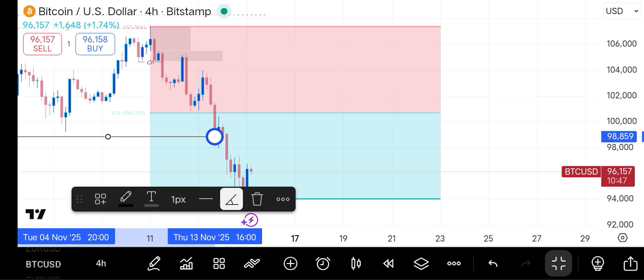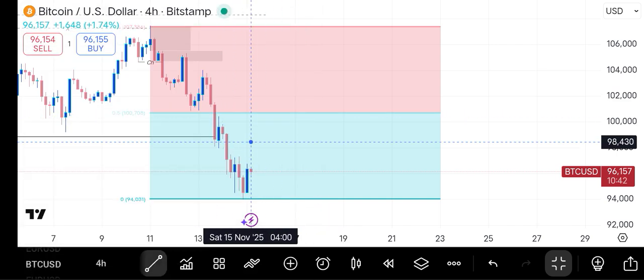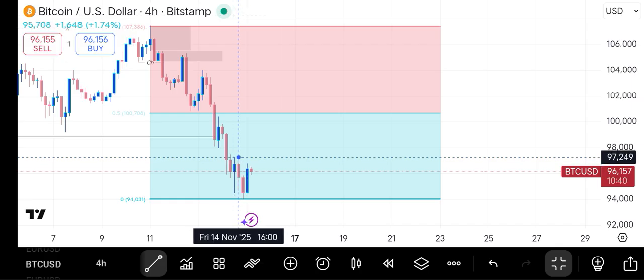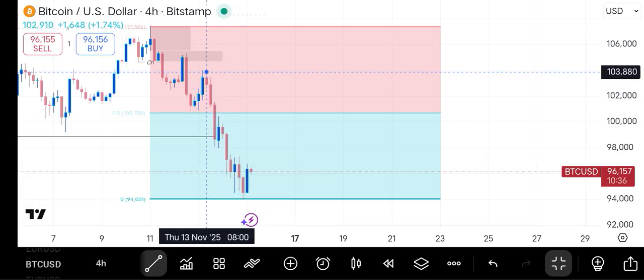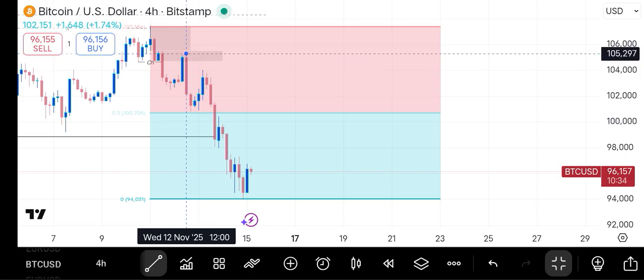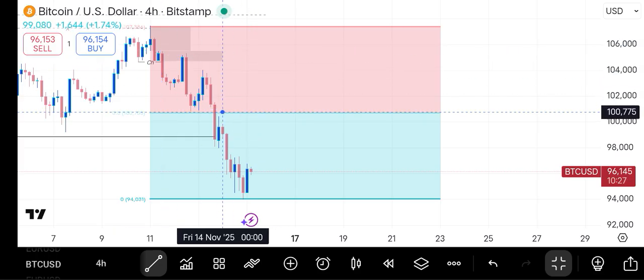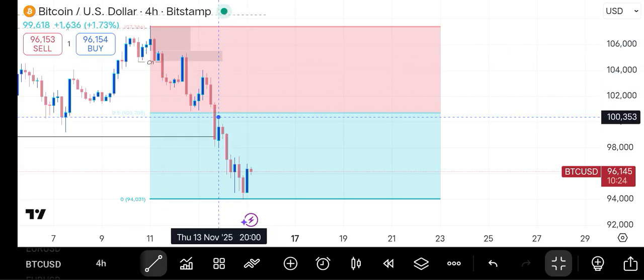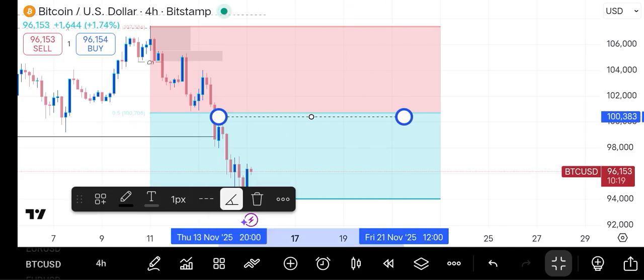You need liquidity, guys. Oh my God, my phone is a bit slow right now. You need liquidity. This is a liquidity high. This is a liquidity high. This is also a liquidity high. That is the final liquidity high. But what liquidity high am I eyeing for? This one is very sexy.